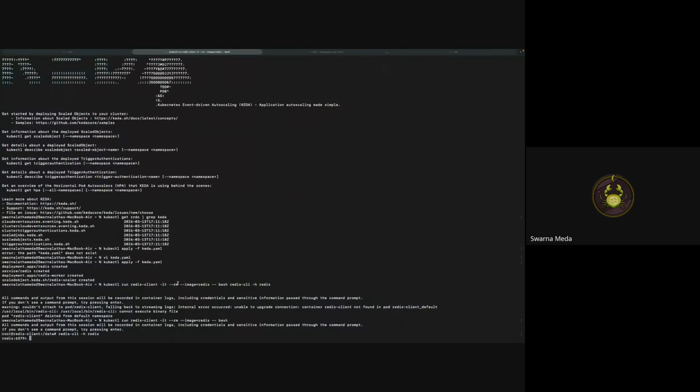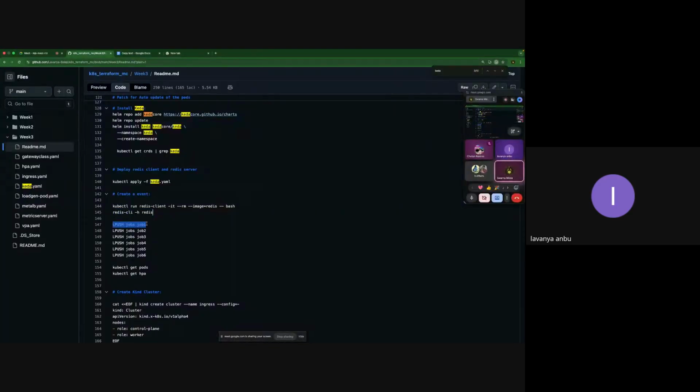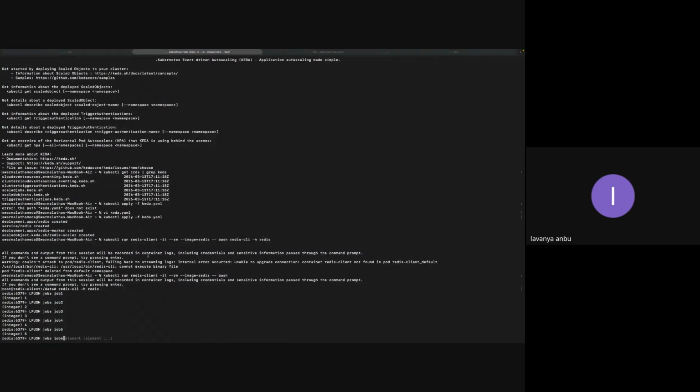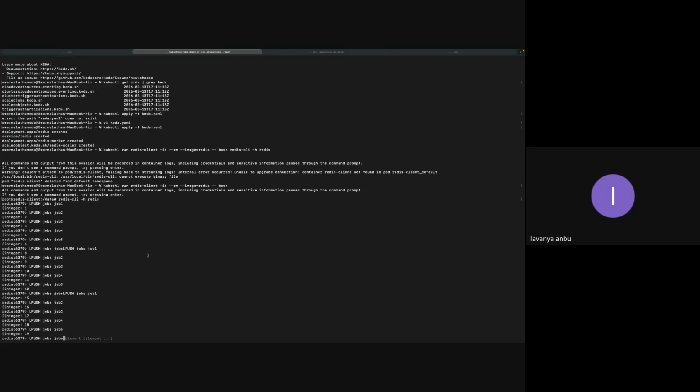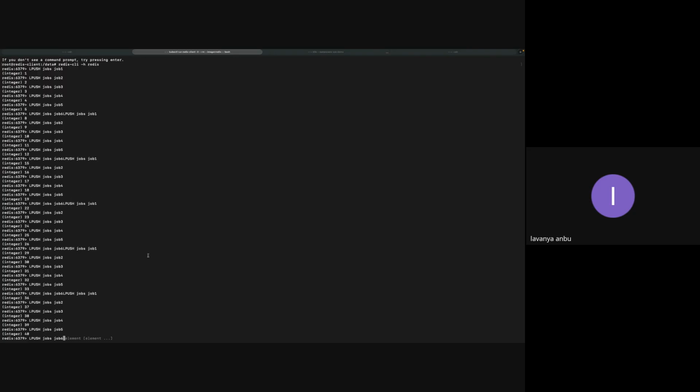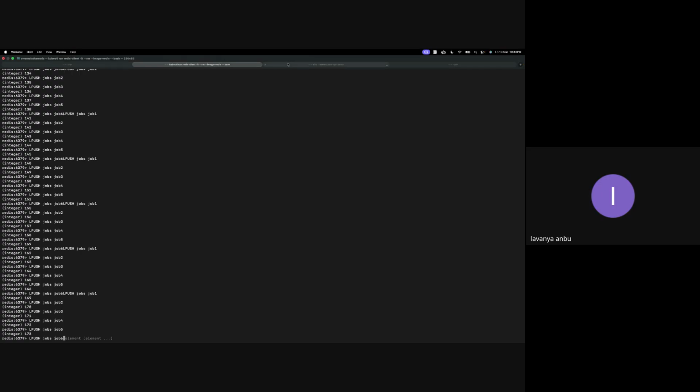Just copy from line number 147 to 152. Just paste it multiple times. So it is creating a lot of events. Just create more and more. Yeah. So now go back and check the scaling.